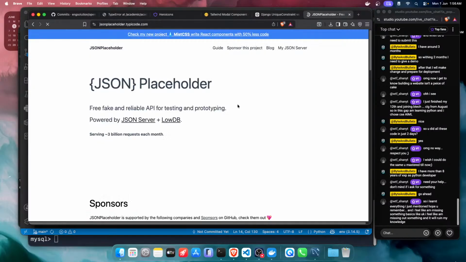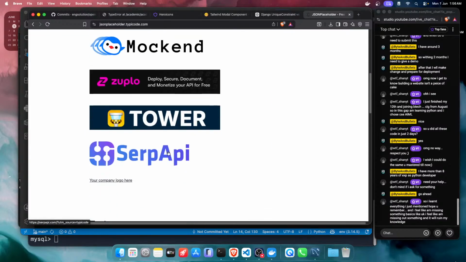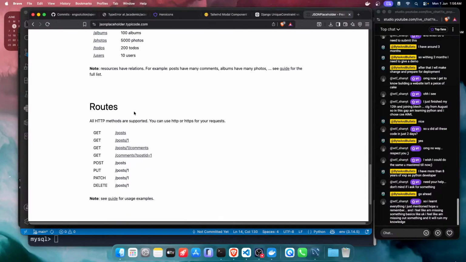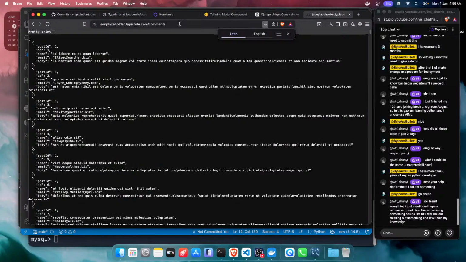I'll just give you an example. Suppose you have gone through the basics, you're done. So you have opened one JSON. If you come here, you see these are the APIs. This API will return you data in a format. See, this is a list, and this is a dictionary. Right now this is in JSON format, but in Python terms this is called a dictionary.